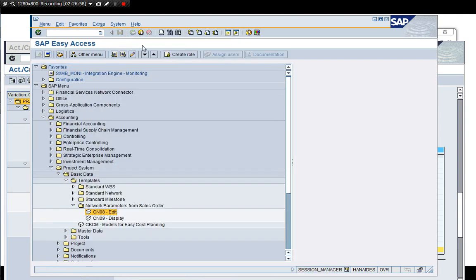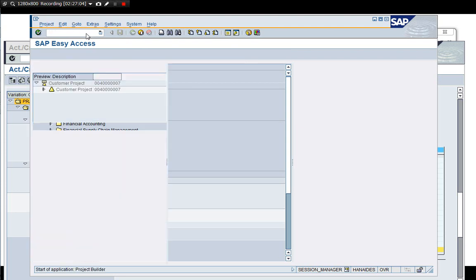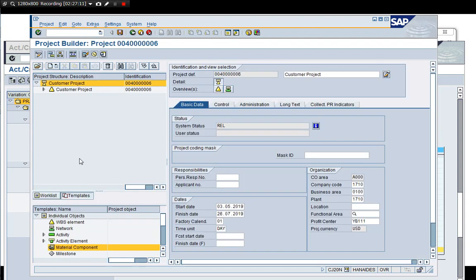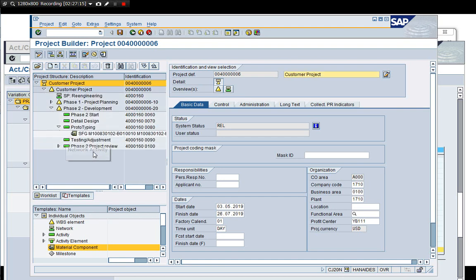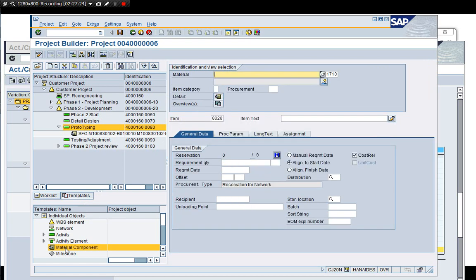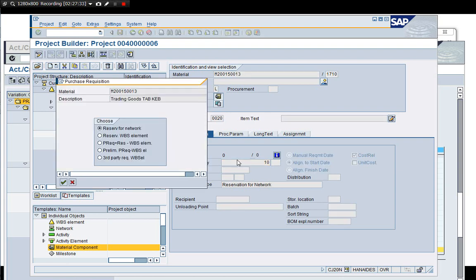When we assign a component, let's use some test entry. I'm not sure if we still have the same pop-up. For example, if we are to assign an item here, yes, we have this pop-up.